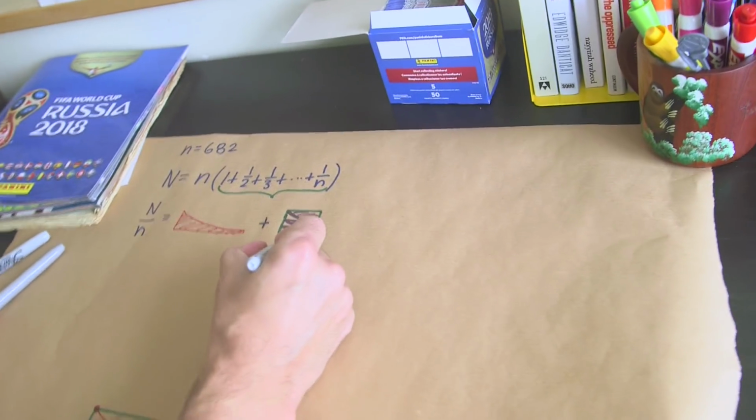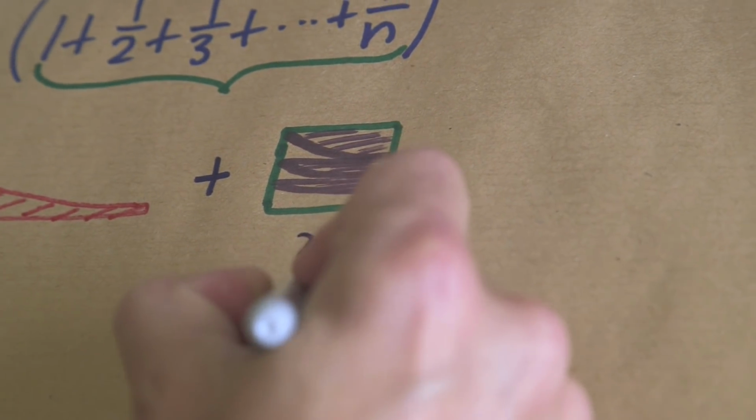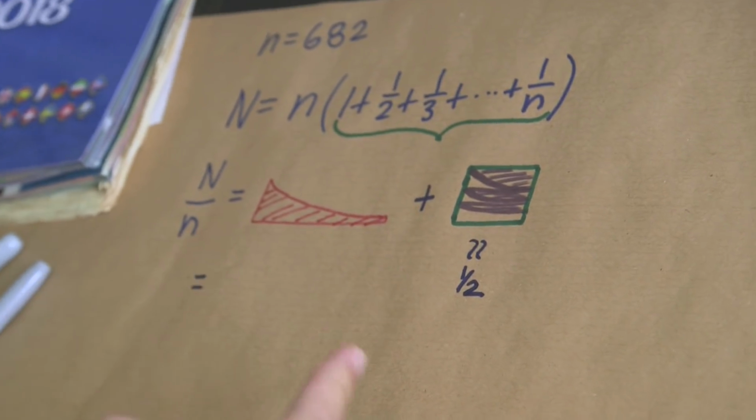And so we know more or less how much this area is. This is about 1/2. We'll say something a little bit more precise, but definitely we're going for hand wavy for the moment. I'm just trying to get an estimate for how big this is. And really the main reason for that is that the bulk of the area is in the red. And this stuff is actually pretty little, we're about to see. The area under a curve is one of the most beautiful things in mathematics. This is one of the reasons calculus was invented.